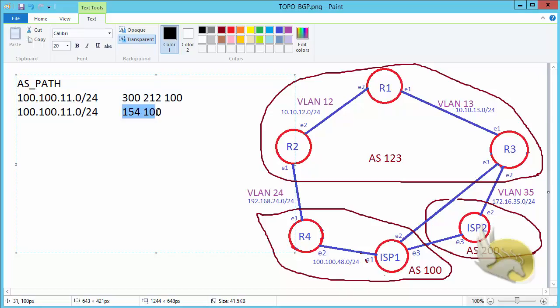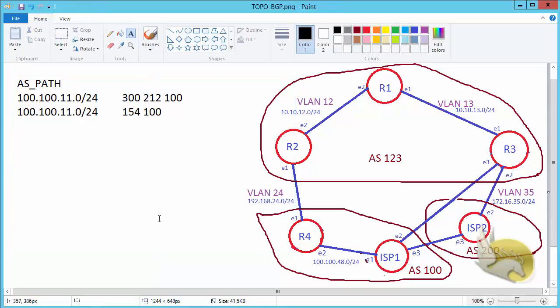So this has a shorter AS path than this one. This one has 3 ASs, this one has 2 ASs, and the shorter AS path is preferred over the longer AS path.